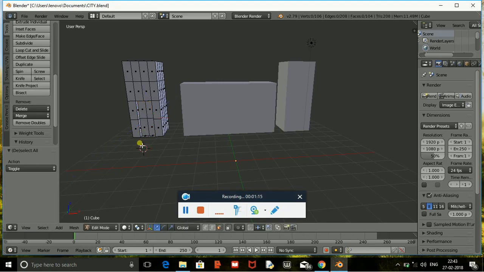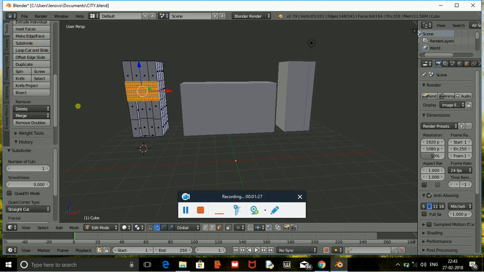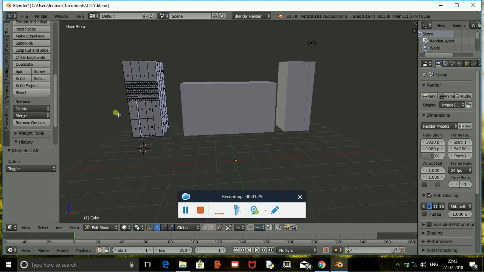Now deselect them and select the faces that are above the door. Again, subdivide them twice and deselect them. Now select the faces that are above the door and extrude them.